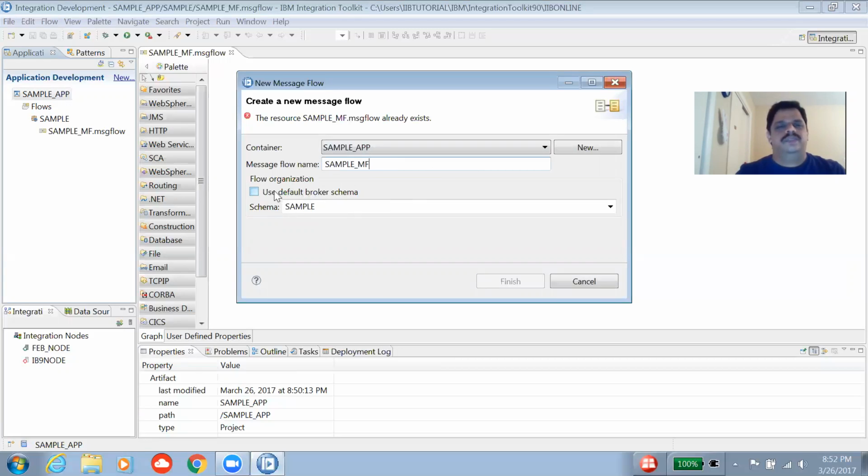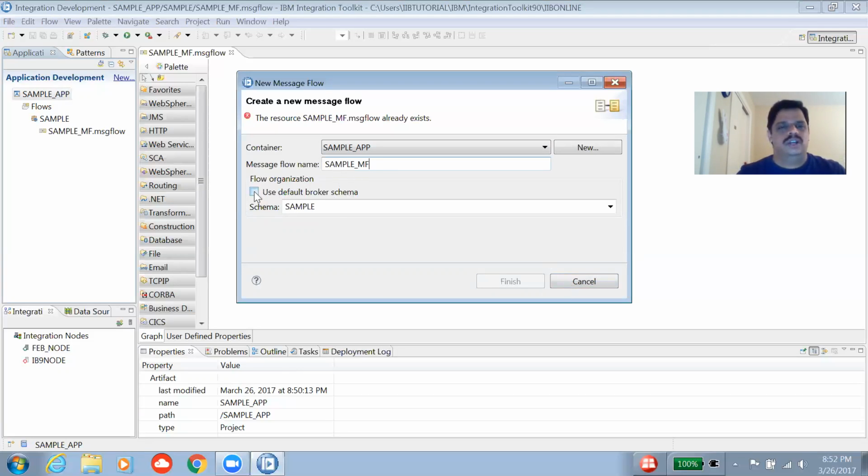That's one of the reasons why we make use of a broker schema. If you want multiple ESQL files or multiple message flows under the same application with the same name, then you have to make use of a schema. So that's what schema is used for.